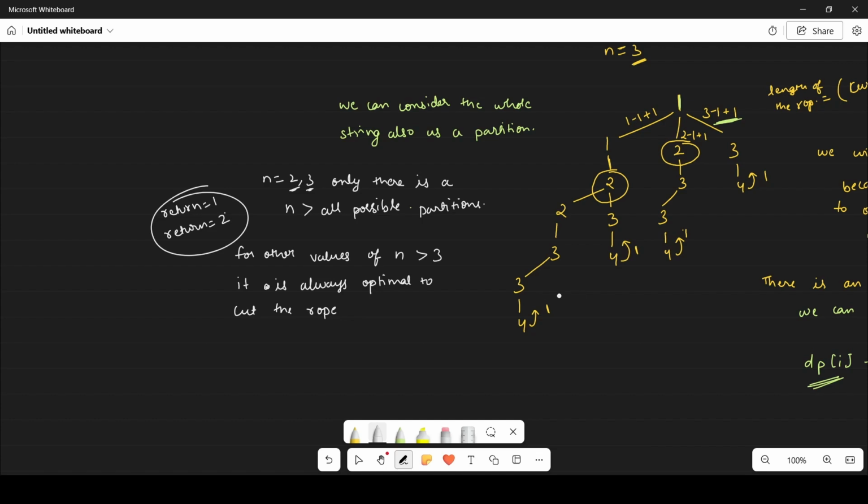So this function will give you the cutting possibilities. And for n 2 and 3, it is greater when you consider the whole rope as it is, then it will be greater than all possible partitions. That's why this function will consider that only, and you can easily tackle this. If n is equal to 2, simply return 1, and if n is equal to 3, simply return 2, because for 2 you can partition 1 and 1, and for 3 you can partition 1 and 2. I hope you understand now.